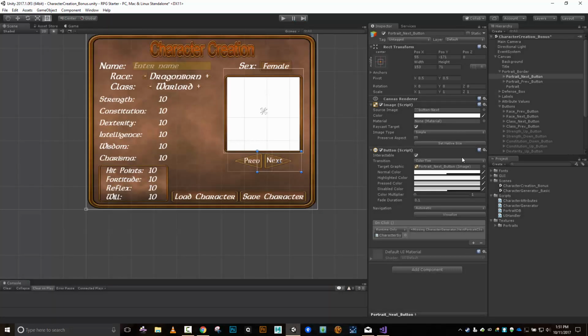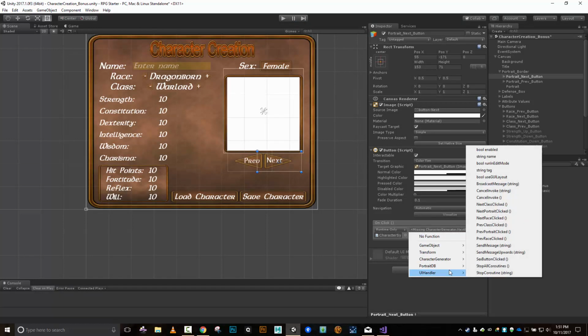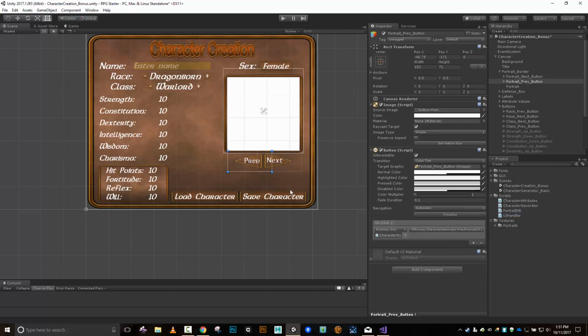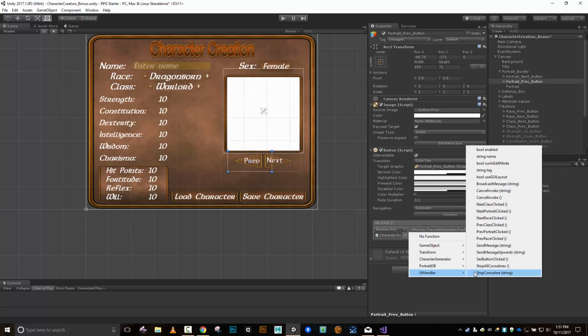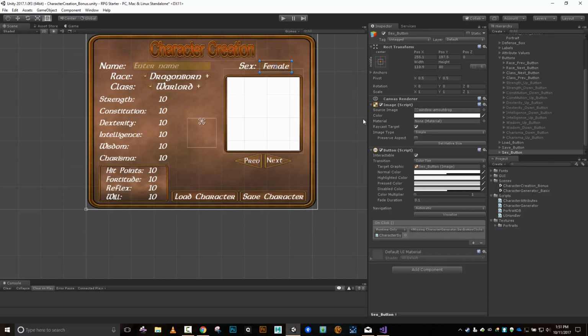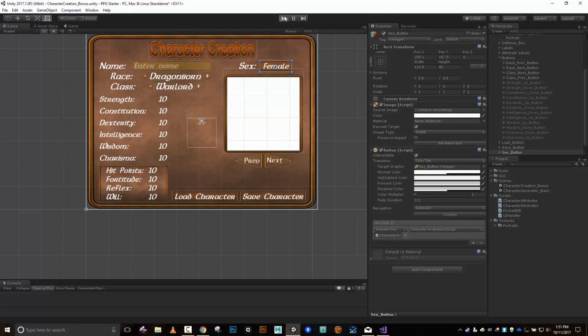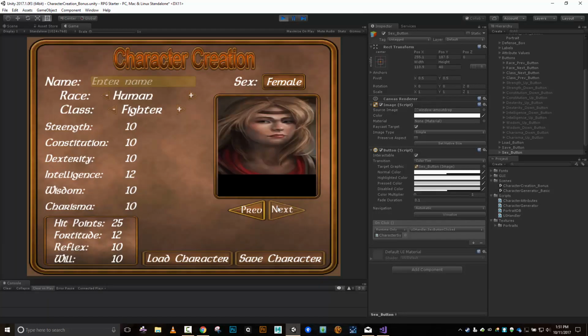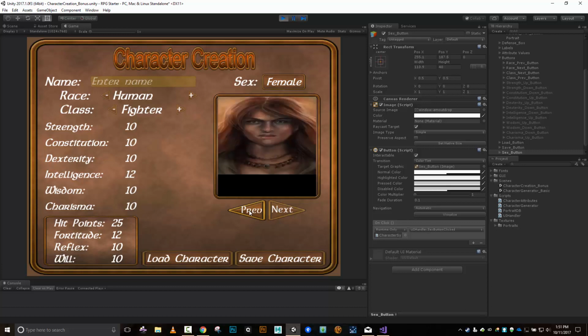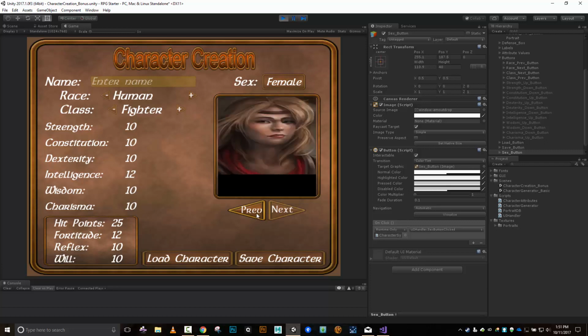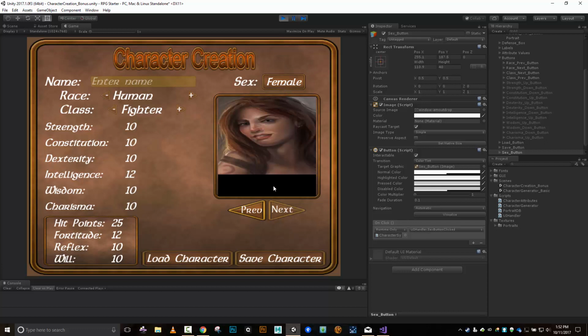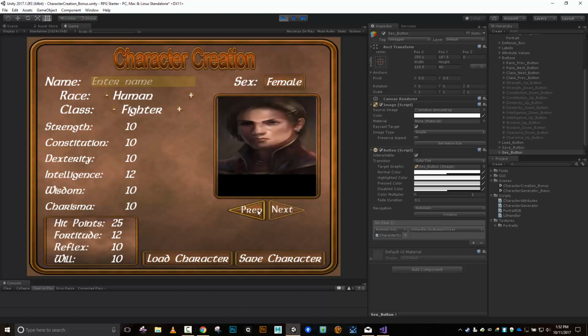Oh, so I've still got to assign those. So next goes to UI handler next portrait clicked. Previous will go to UI handler previous portrait clicked. Sex will go to UI handler sex button clicked. All right, let's see what we got. That's working. That's working. That's working. Let's see. So redhead kind of thing. Her. Ooh. Something weird just happened there. Let me see. So her. Well, that looks correct. Wait a second. Every now and then it kind of seems to randomly jump around. Woo, where'd you come from?